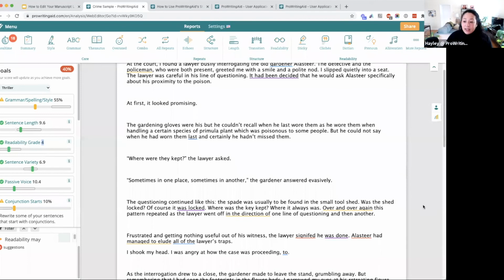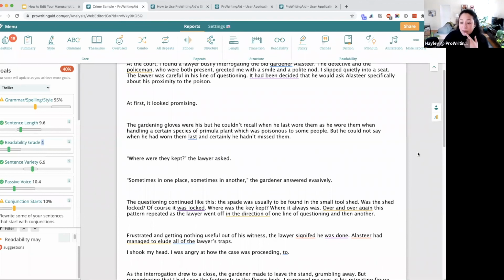With that being said, if you're looking at a whole novel, I typically recommend introducing it after you've done your developmental edit. After you have looked at your content and your plot, it'll come in during the line and copy editing stage. That being said, people also like to use the software when they are just going through their day-to-day edits. So for me, if I'm working on a chapter, I'll finish the chapter, go back, and run it through Prowritingaid, but then I'll also do it when I have a completed manuscript and I'm going back through the line and copy editing stages.